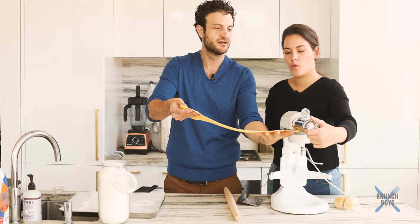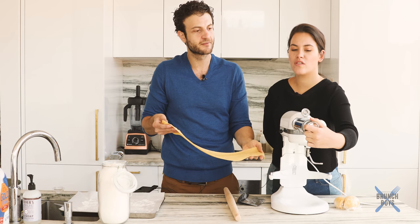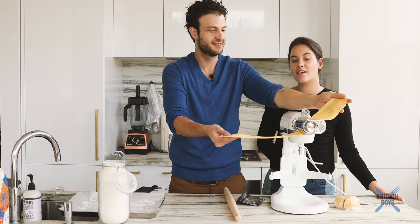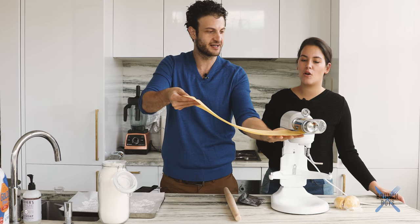I feel like you need an old school red sauce place for a good bolognese. We're going to 5. Did you do 3 times? Yeah. Wait, what's a good old school red sauce place? Emilio Bellotto is legit. Old school, been there a million years. Dad still sits out front, son's in the kitchen, mom's back there yelling at people. And the best bolognese I've had. Oh my gosh, I'm going there. I'm on my way.